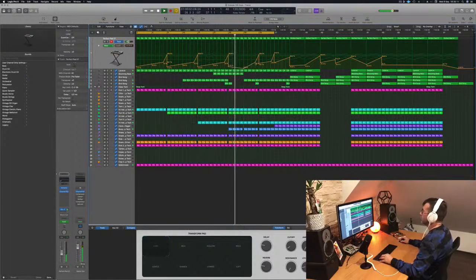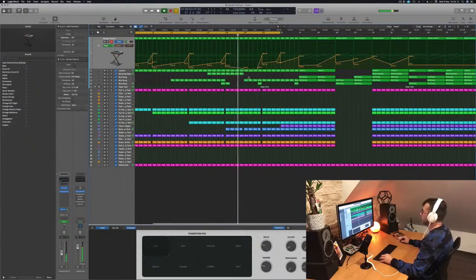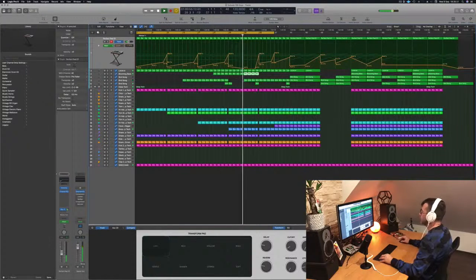I think I will cut the pad completely. And then we're definitely gonna need something else here. I think we still need a bit of a background pad.